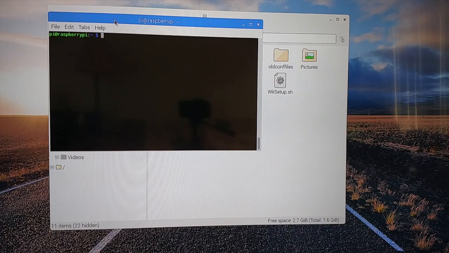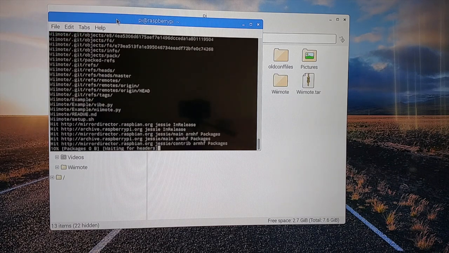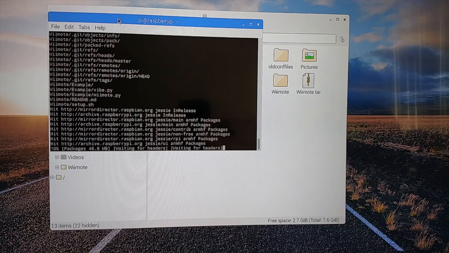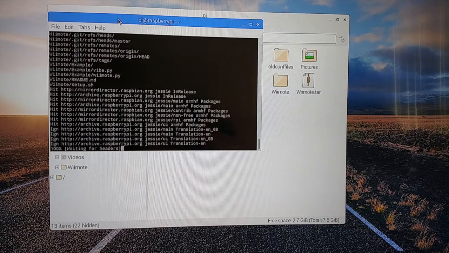So what you're gonna need is vibe.setup.sh. Click on the Dropbox link in the description and download it to your Raspberry Pi. Once it's in, navigate to wherever it is in Terminal, and then type in sh vibe.setup.sh and hit enter. And then a bunch of stuff is going to happen. This is case sensitive, so make sure that the W and the S are caps.